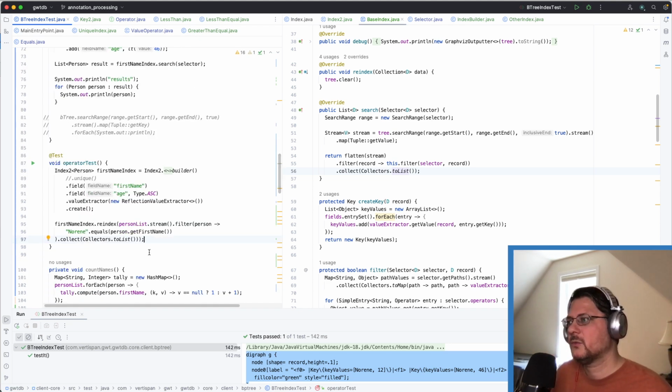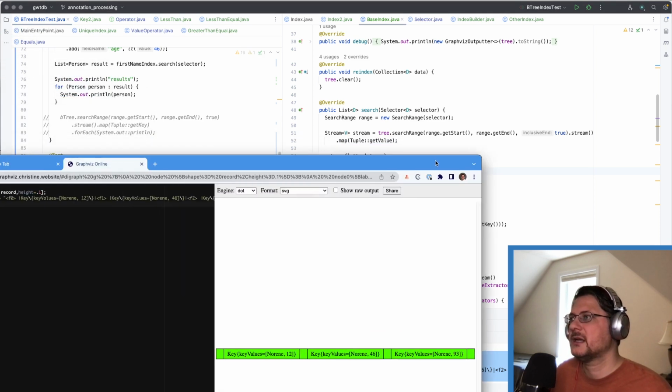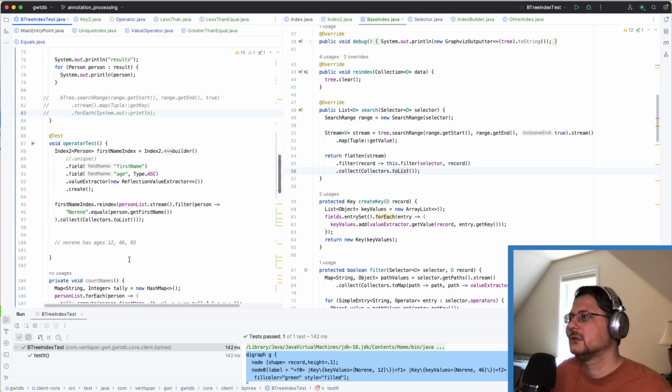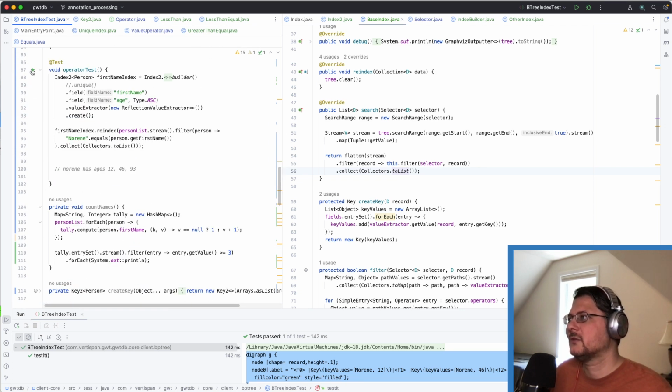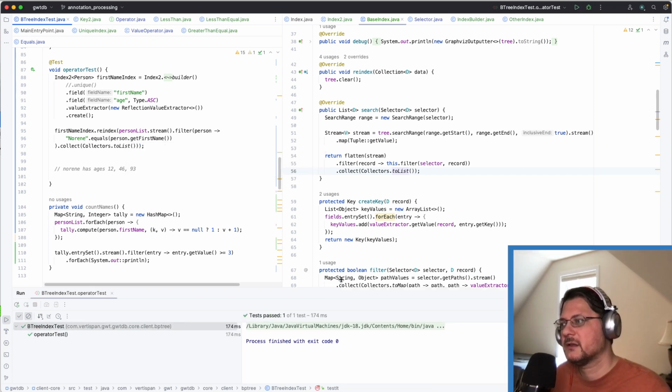That way we start with a known value. Noreen has ages 12, 46, and 93. So here's a pretty nice thing to notice. Let me just execute this. That way we can see this a little bit more in isolation.